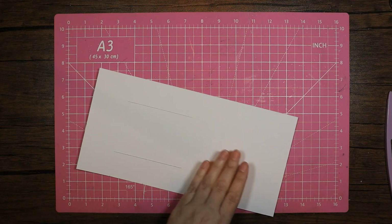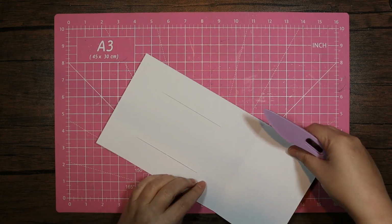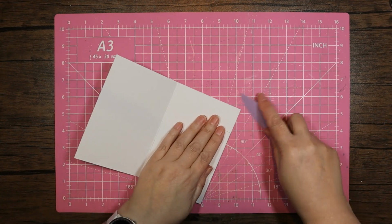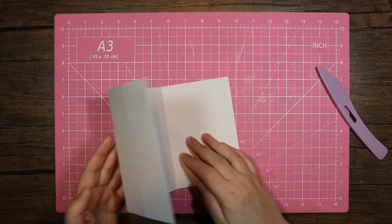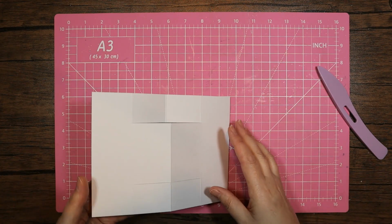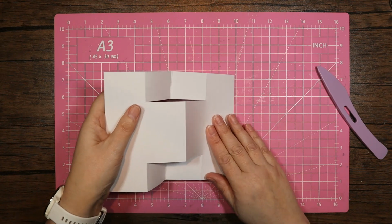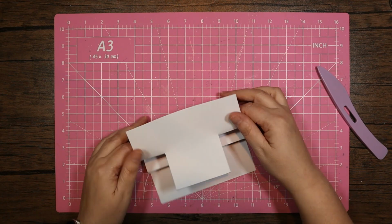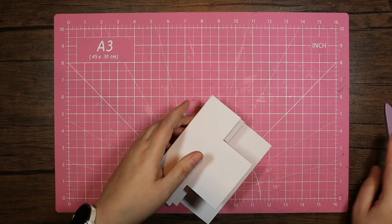Now we have to burnish these folds in, so I'm just going to start with the full ones first. So it doesn't matter which way you burnish them because we can move them about, but it's just get that fold in. So the card does go this way, and then what you're going to do, no it doesn't, it goes that way, got it upside down. So you're going to gently, and that one goes back, so okay, so I'll just hold it up so you know which way it goes. So it is a bit of a figuring it out.